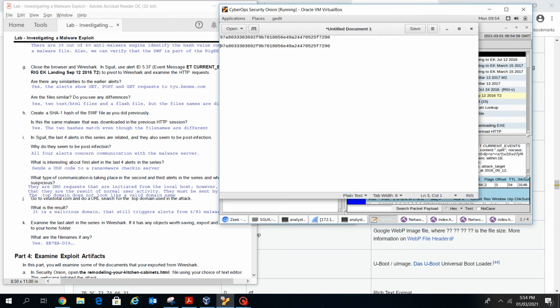For me, I just want to compare. Is it the same? Yes. See, same value. Although the file name is different, the hash value is still the same, because this hash value only hashes the content, not the file name. Same content means same hash.